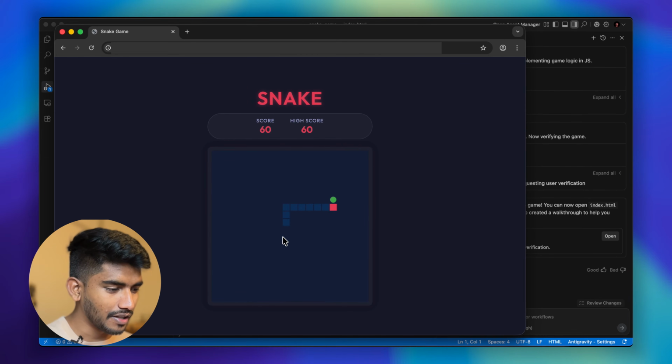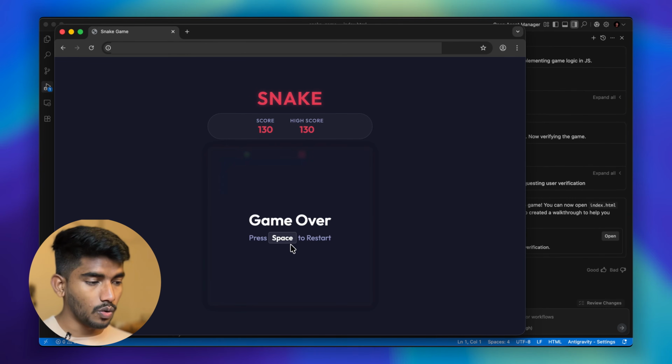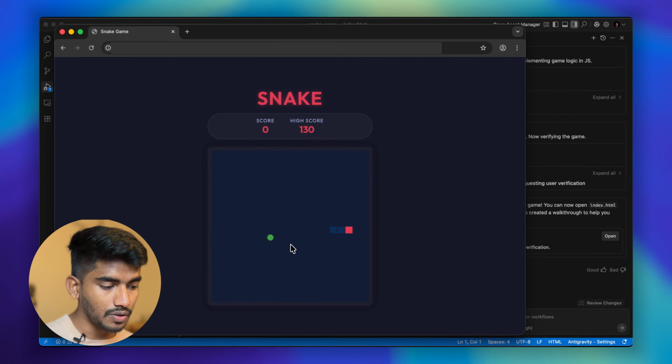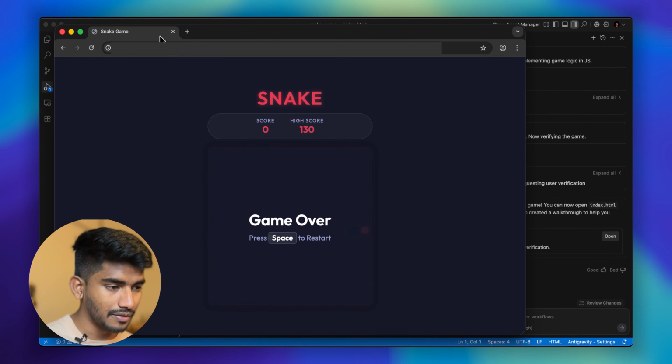So one thing I'm noticing here is that the snake's speed is too fast. Like I'm not able to control it that efficiently. So what I would want is, let the snake be slow in the initial phase. As the size of the snake grows, it should increase its speed. Not in the initial phase, but as and when the score gets higher and higher, it should increase the speed. I want to make this change.